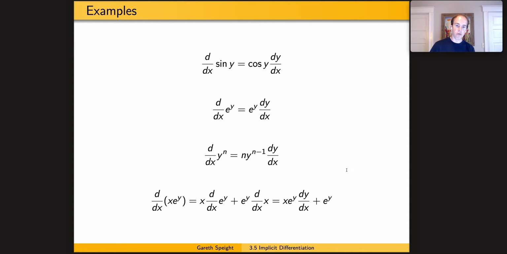And we can combine this rule with other rules like the product rule, the quotient rule, and so on. For instance, here we have x times e to the y. It's a product, so let's use the product rule. We fix one factor, differentiate the other, and vice versa. Then it comes to differentiating e to the y with respect to x. Okay, we already saw that's e to the y times dy over dx. So bottom line, if you have a function of y and you have to differentiate with respect to x, differentiate with respect to y, but then multiply by dy over dx. And that's a consequence of the chain rule.